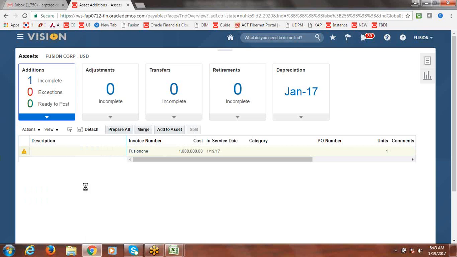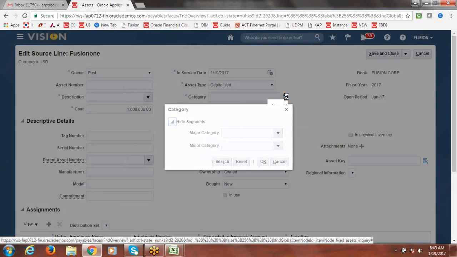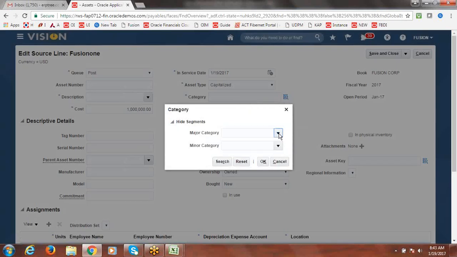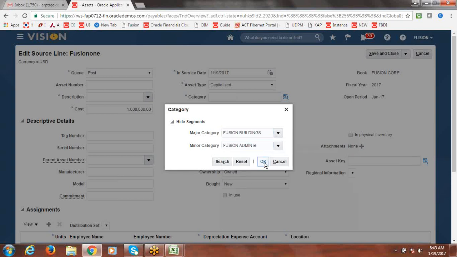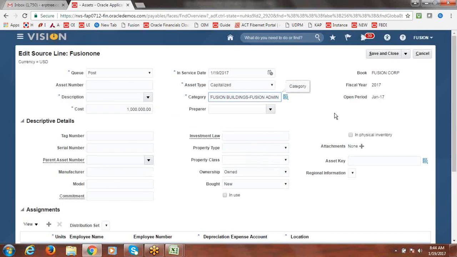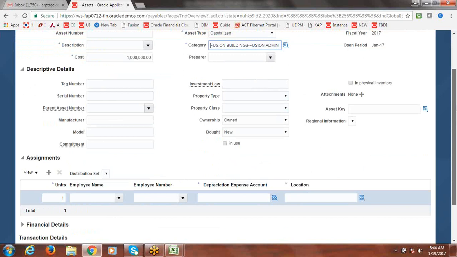Just go with the edit option and set to post, then it will prompt for category and all other mandatory information, and select category. And units, how many assets you want to split it into, that is very important.